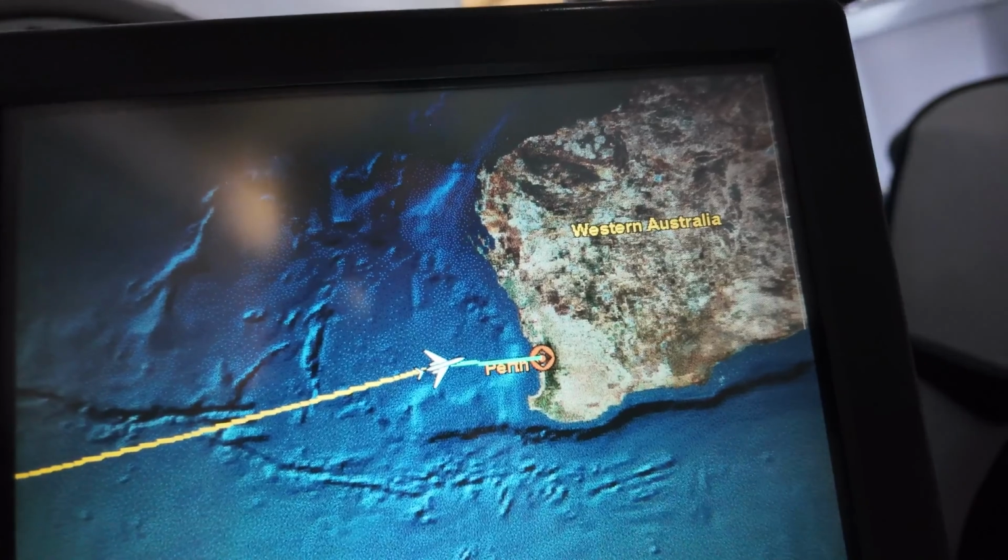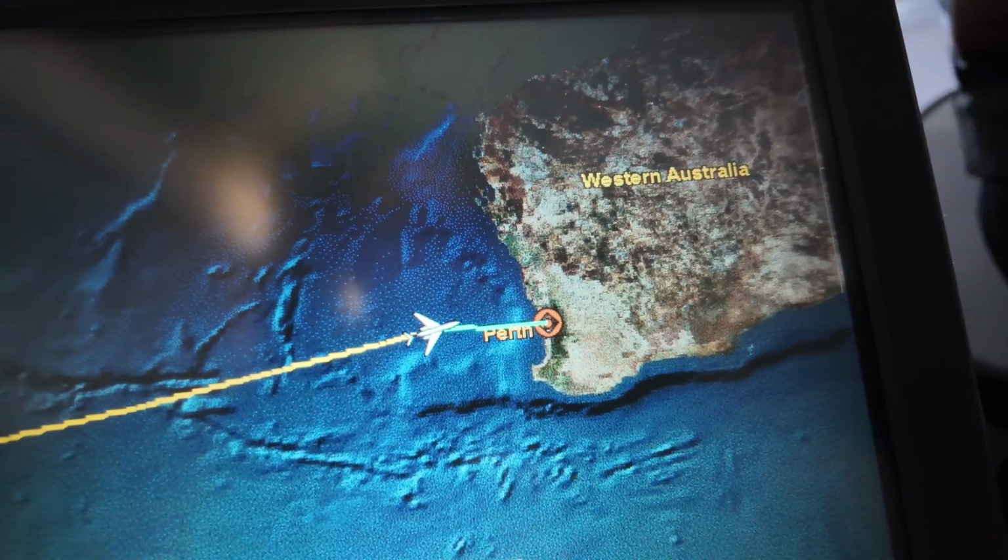We're almost landing in Perth now after 10 hours, and I have to say, despite this being an older business class cabin, we've had a really good experience, got a solid night's sleep. The service and the food was really good. That duck confit was incredible. I actually managed to have 2 servings on this flight. So I wouldn't hesitate to book South African Airways with Velocity Points in the future.